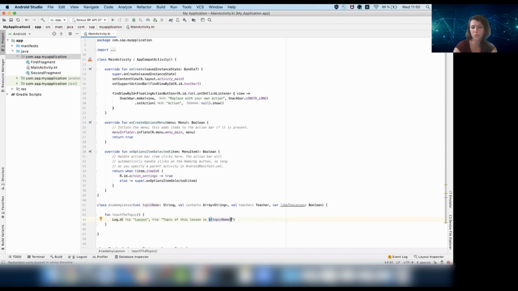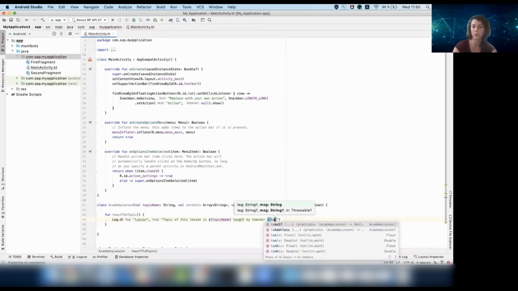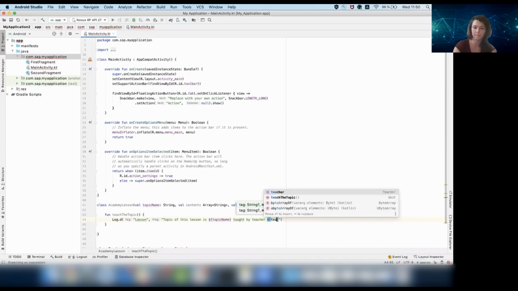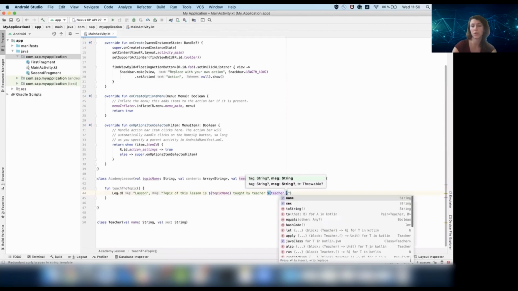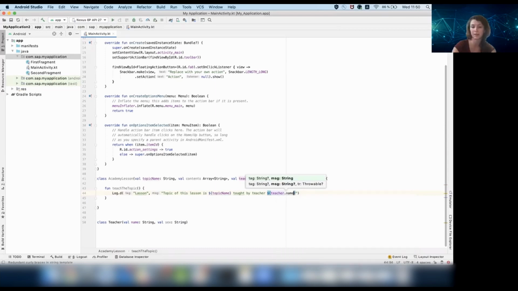I can, for example, also use the teacher here, so it will be taught by teacher. And again, same way, I can use the value of the teacher. And I can directly use some attribute of that object, so I can, for example, print the name like that.